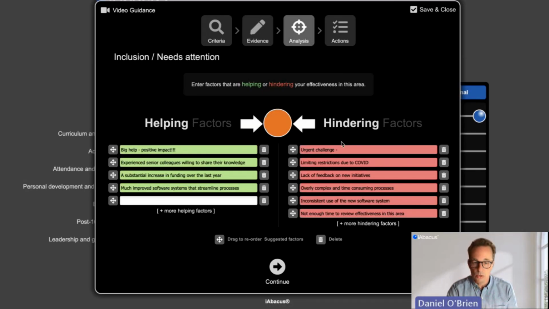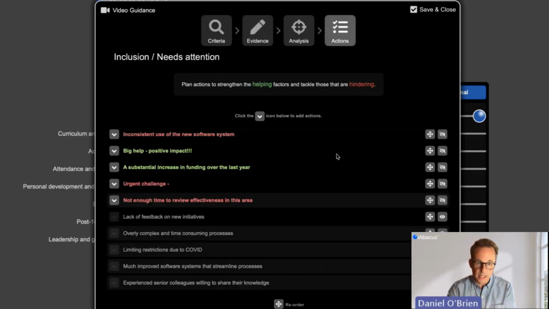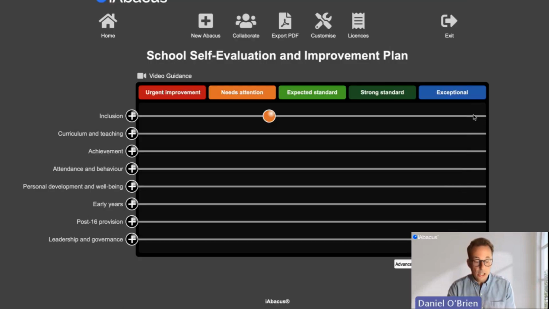Just two things. It's not even as complicated as SWOT analysis. It's simpler than that. If we know what's hindering, we can do something about it. If we know what's helping, we can do something about those things too. That's our action plan. And that's why with this tool, you end up with a SEF and a SIP, a school self-evaluation and a school improvement plan. It's not like you need two separate documents. It's not like you're doing an audit, which stops at the judgment part and doesn't let you do the action planning. This is end to end. It's the full conduit.